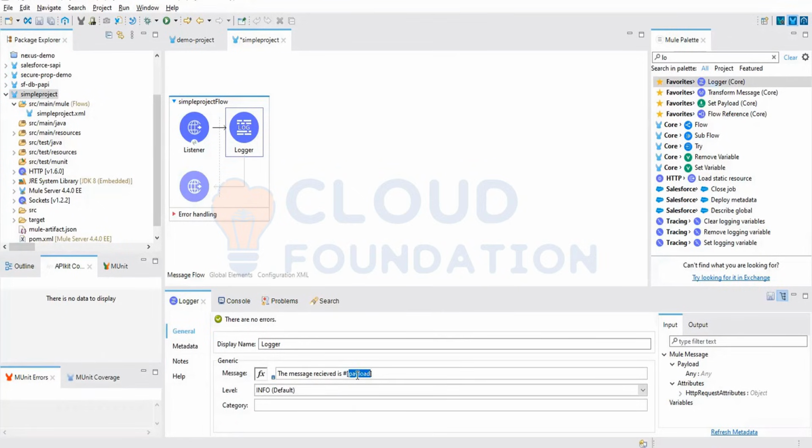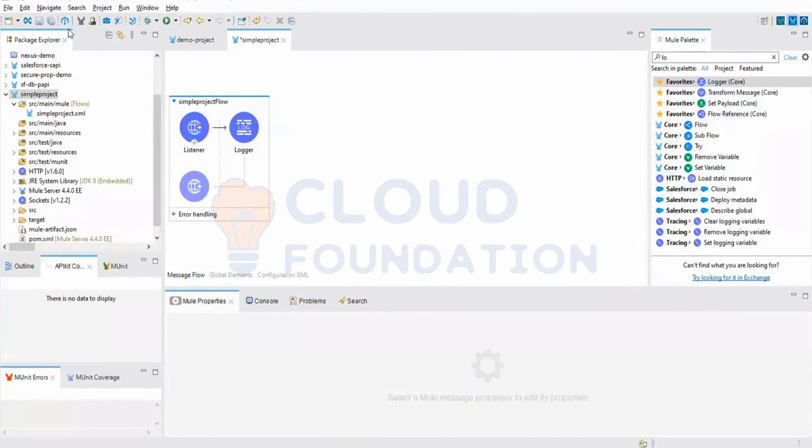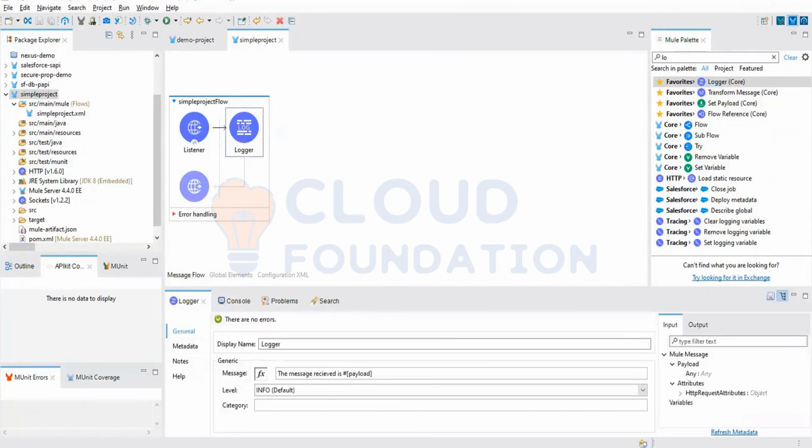I'm putting payload over here because I'm sending the payload from the client and I want to see it printed here. The very first thing, I simply print the payload, whatever I send from the client.